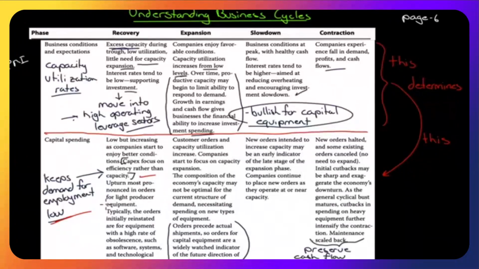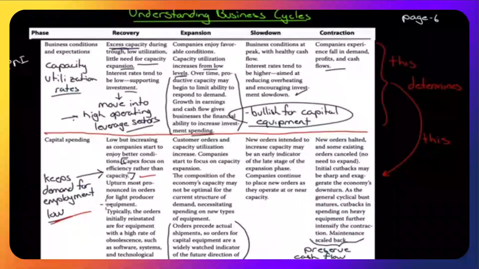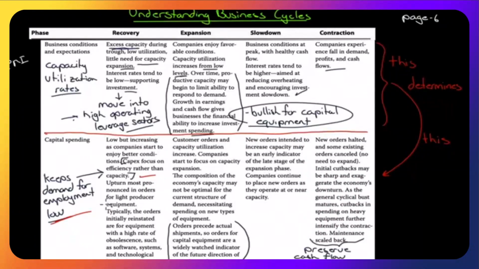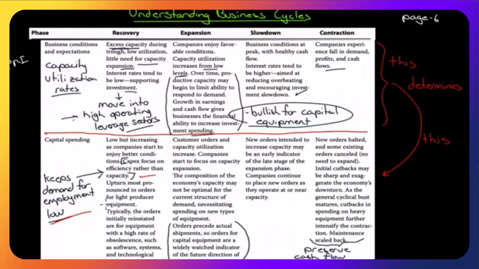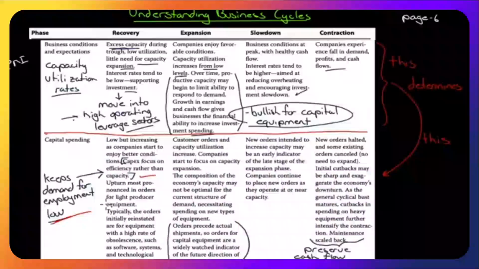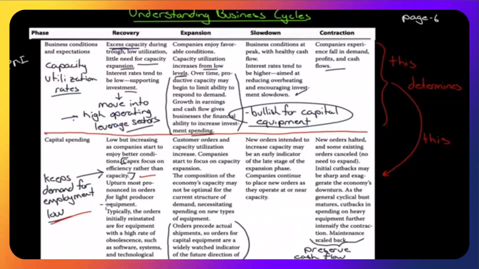That is because the investments they're making in capital spending are efficiency investments meant to reduce the number of workers they will eventually need. So maybe they're automating a little bit more. Maybe they're putting more algorithms in place that replace humans. But it's that kind of investment that happens in the recovery as they situate themselves for the next expansion. Let's get as efficient as possible, so in the next expansion they can grow to the size they used to be and even bigger with less or the same employees they used to have.